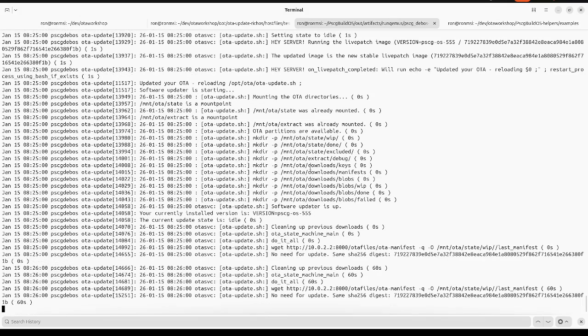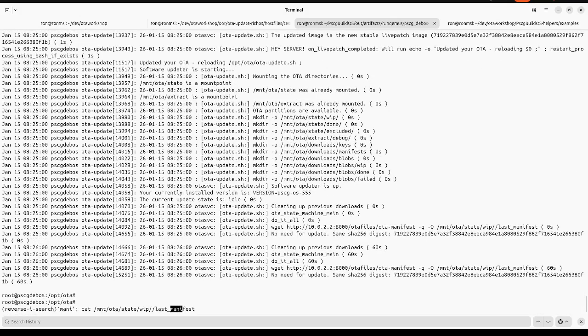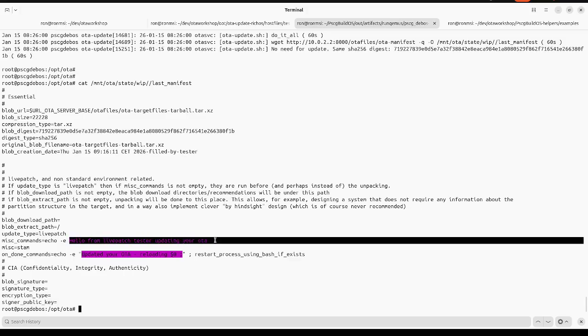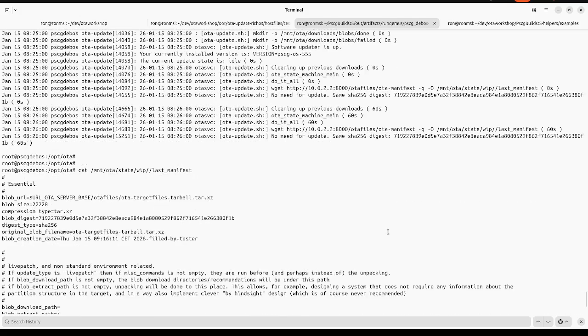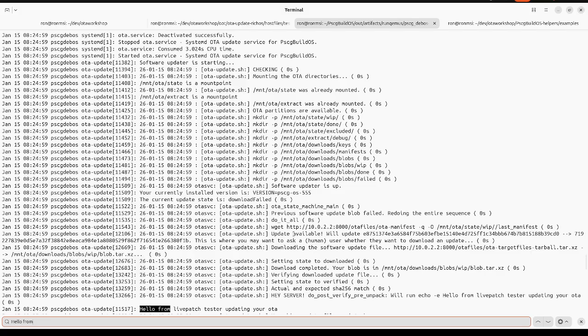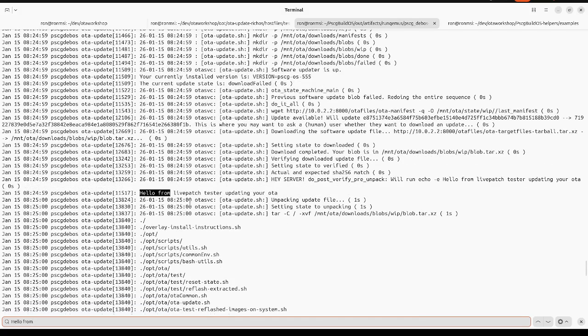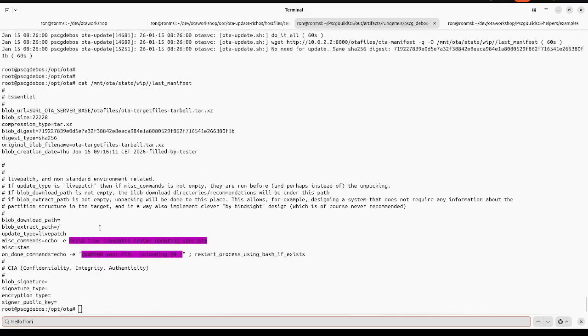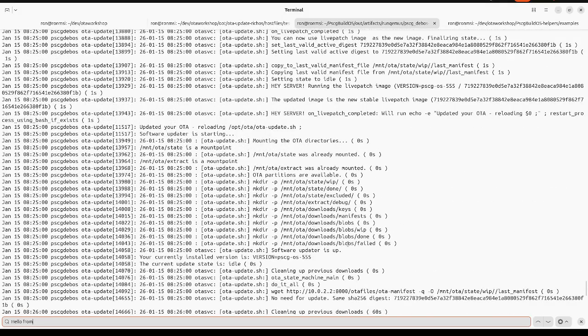Actually, there is something else that is not clear to me, because it was supposed to show these things, assuming I'm getting the right file. So let's see. Yeah, okay, so it's a terminal issue. Updated, reloading, does it do it or not?